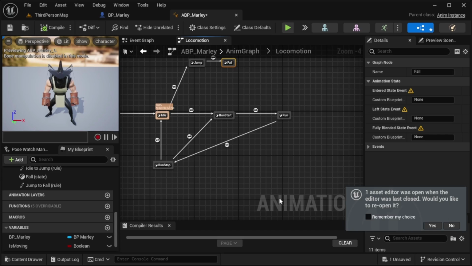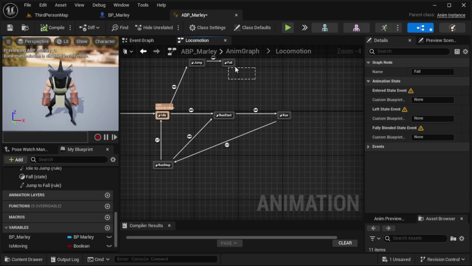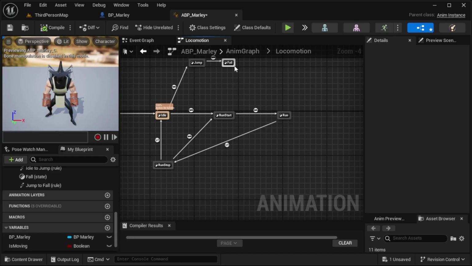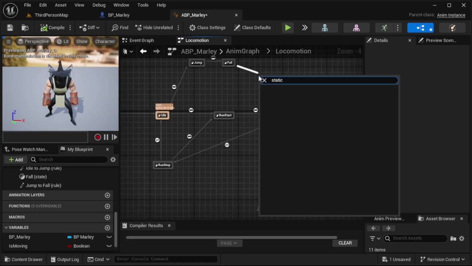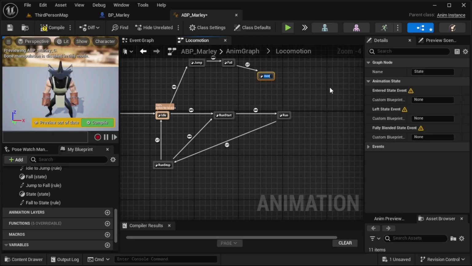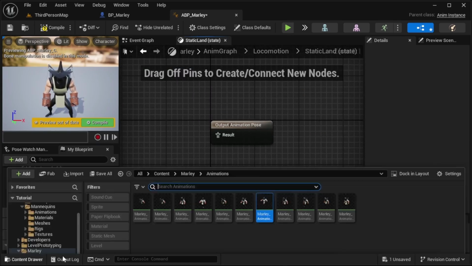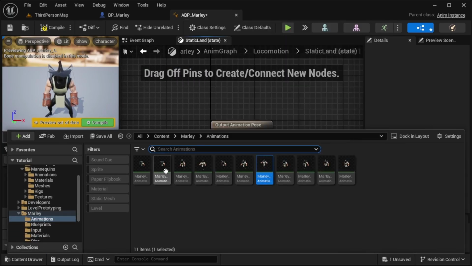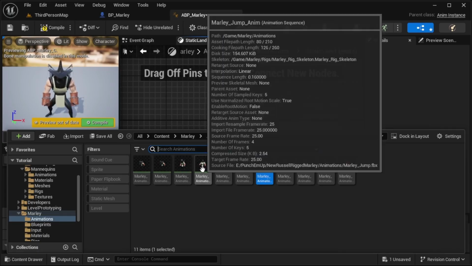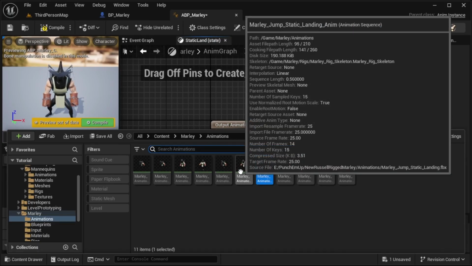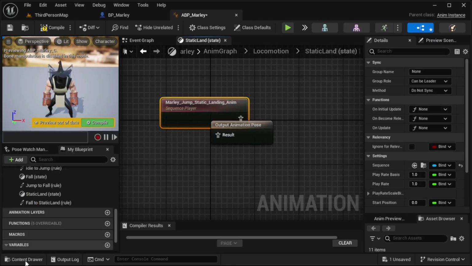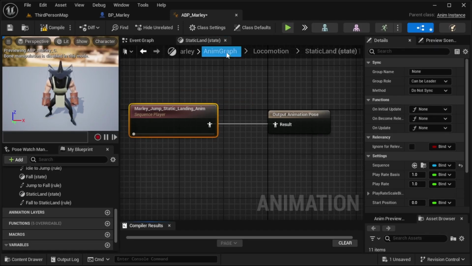And then this is where it's going to get a little bit tricky, but just stay with me. Sorry, my computer does not like having 2 Unreal projects open. We are going to do a static landing. We are going to open this, find our static landing, and then we don't want this to loop, so we'll just drag it in there.